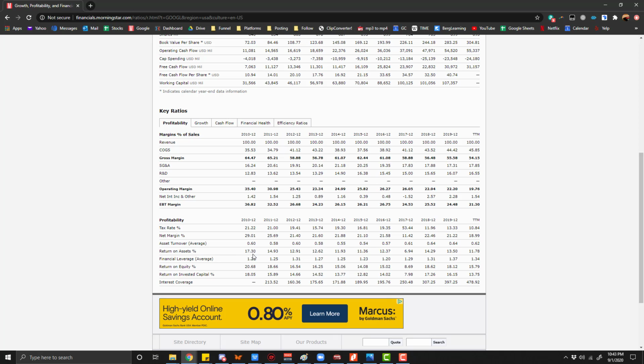And then you've got return on assets, which is really important. This tells you how profitable the asset is. Google has a certain amount of net worth and assets. They own a certain amount of stuff, and that needs to generate income, needs to generate return on assets. So the better the return on assets, the better the property is that you're buying. All right, so Google has a return on assets about 10 to 15% a year, which is pretty dang good.